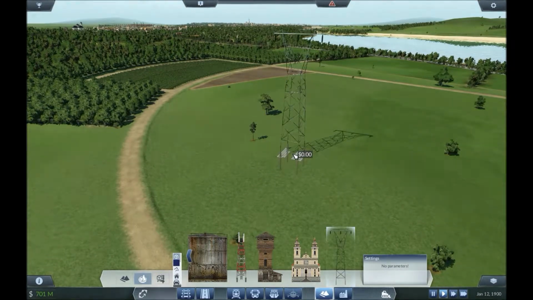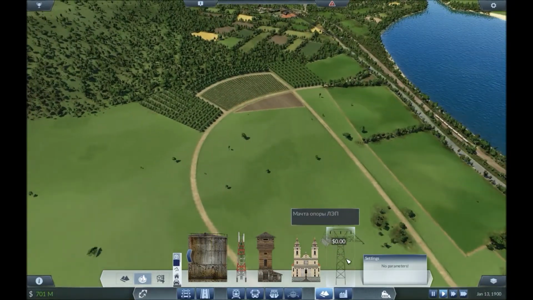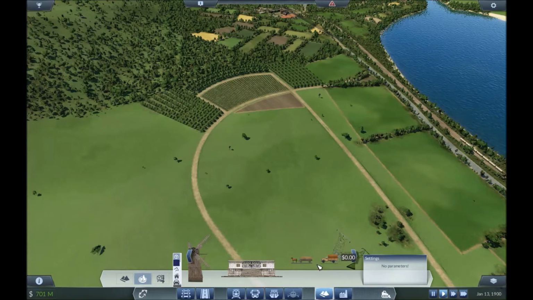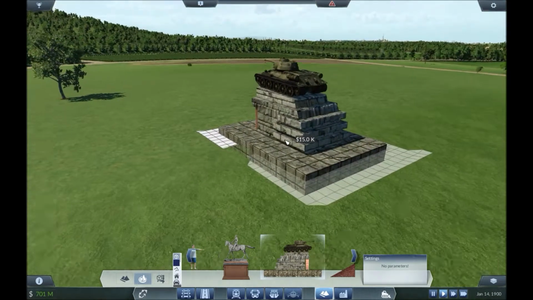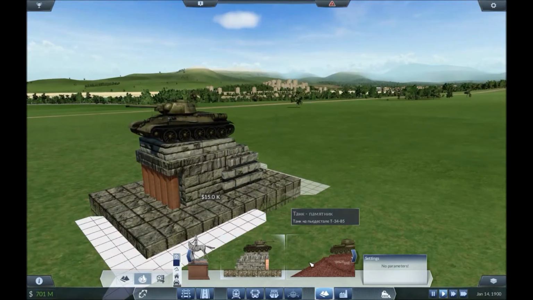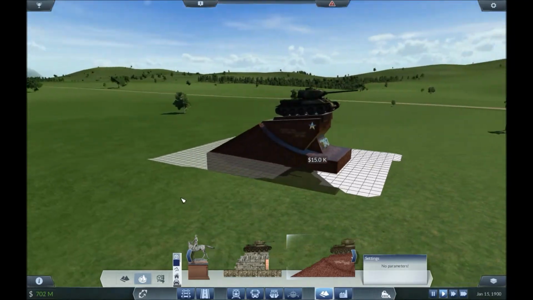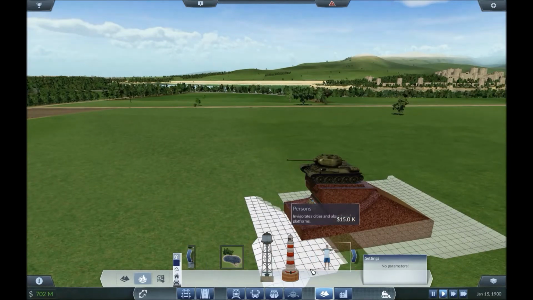Not sure about these pylons though. Very nice, very realistic looking, but I don't want pylons all over the place. There's a sort of First World War tank memorial. I think it's First World War. The other one's Second World War, definitely. It's got 1943 on the front. I don't know if I'll be having any tank memorials in there.